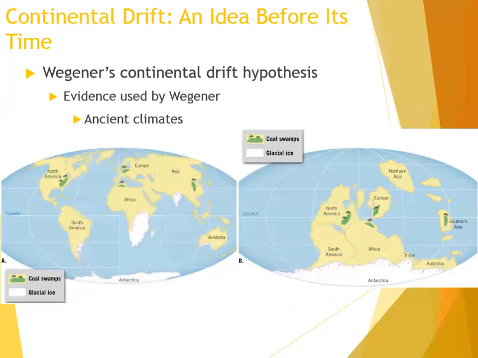But if those continents are in their modern day locations, is it possible that we had glaciers in Central Africa? The climate would have had to be really different in Central Africa. But then we would expect to see glaciers going further up into South America because we'd expect their climate would have been the same all over the world. What makes more sense is when we move them down towards the South Pole.